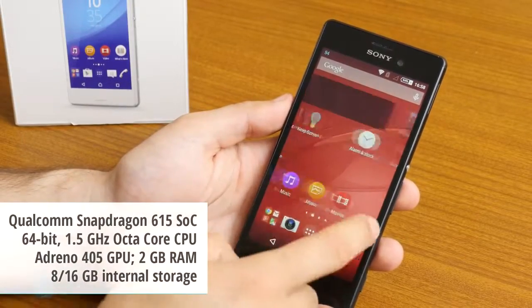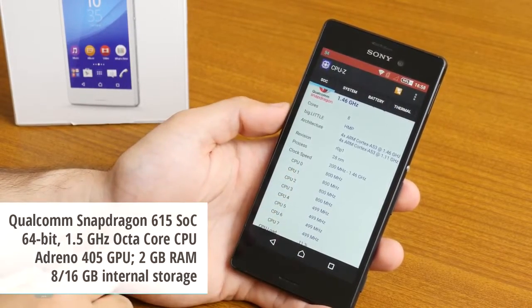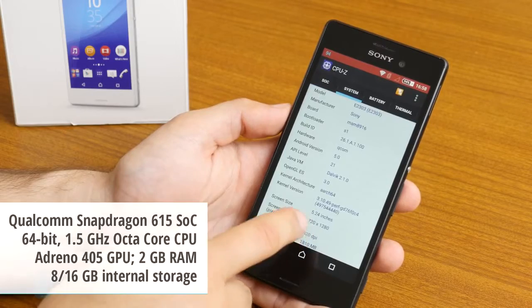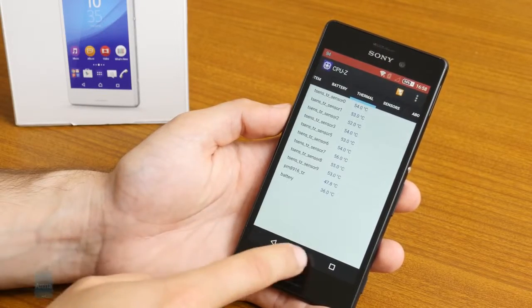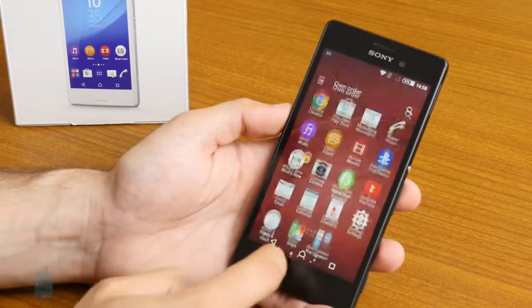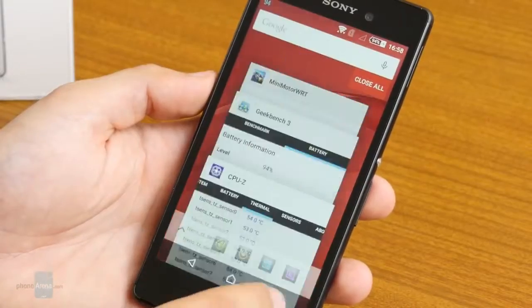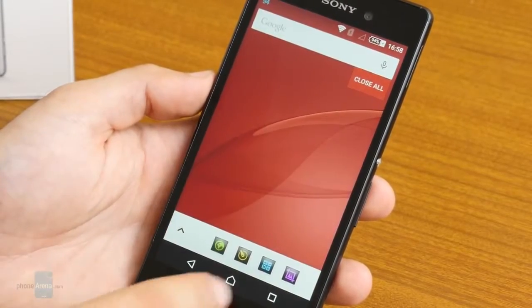The Xperia M4 Aqua runs on the Qualcomm Snapdragon 615 system chip, a 64-bit chip with 8 Cortex-A53 cores running up to 1.5 GHz, 2 GB of RAM and Adreno 405 GPU. The big question that most of you will ask is, does it lag? The answer is mostly no. The phone runs fairly smoothly apart from a very rare stutter. It does, however, have issues with the speed of the camera app, but for all else it's a fairly smooth performer. Now, it does not exactly crush through benchmarks, but real-life performance is what ultimately matters the most.